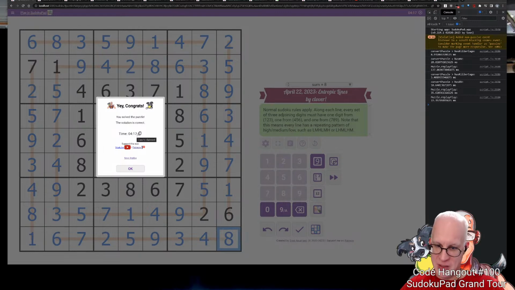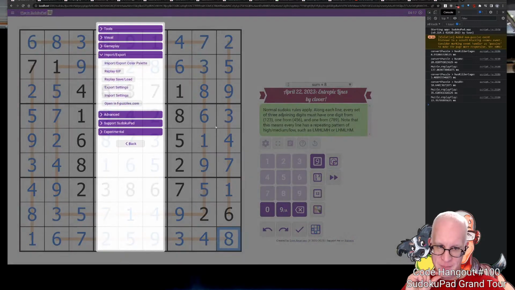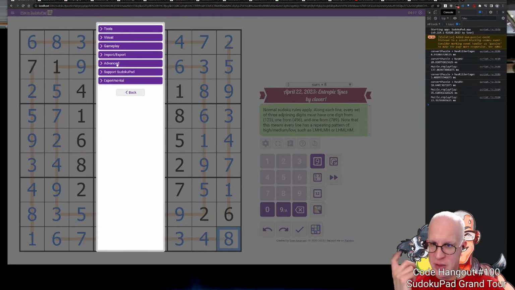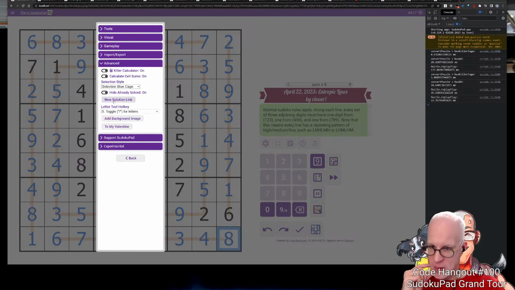So this puzzle already has a solution. If this puzzle didn't have a solution, it would put a little item in here, create new solution link. But because it already has a solution, it doesn't do that. But you still can go in here and add a new solution link. I think some setters asked for this because sometimes it didn't pop up if they already had a solution, or the solution was kind of broken, or their solution included blanks.